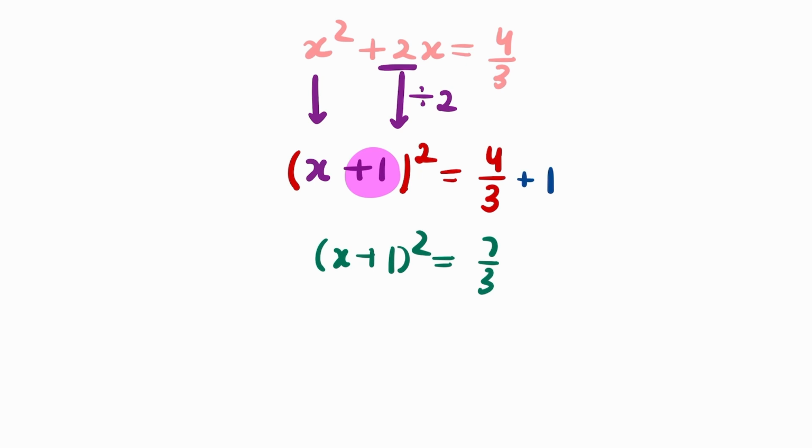And after that, what should we do? We have to take square root of both the sides of the equation. But remember, we have to put a plus or minus sign on the right hand side because square roots can be either positive or negative. Now we can simplify this equation further. Here square root and square signs cancel out. What will be remaining? X plus 1 equal to plus or minus square root of 7 over 3.